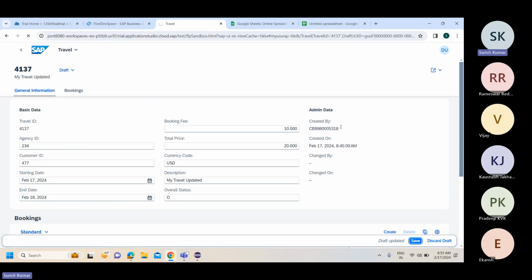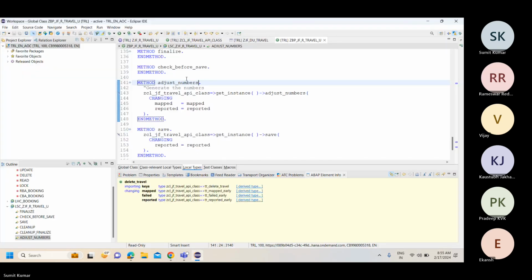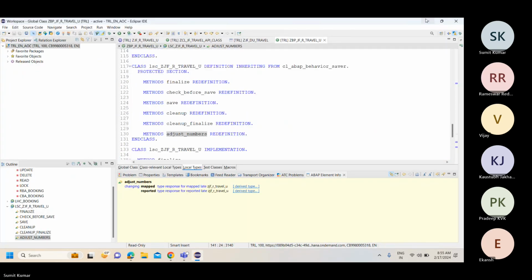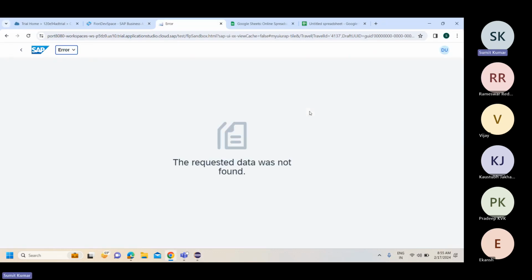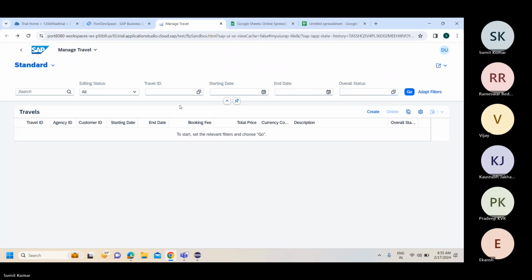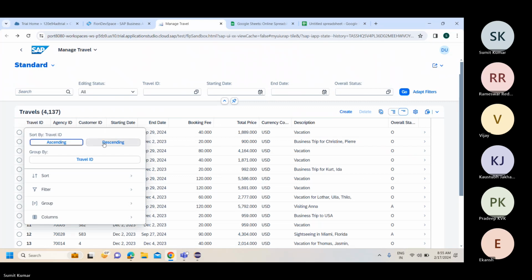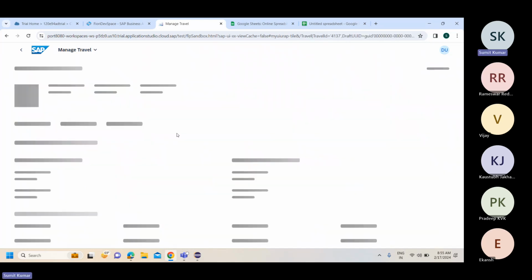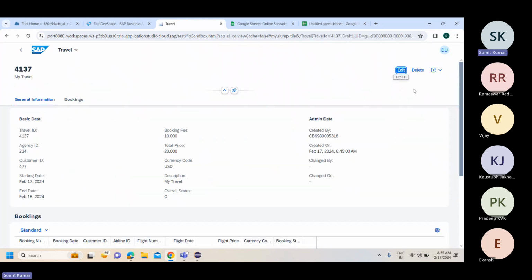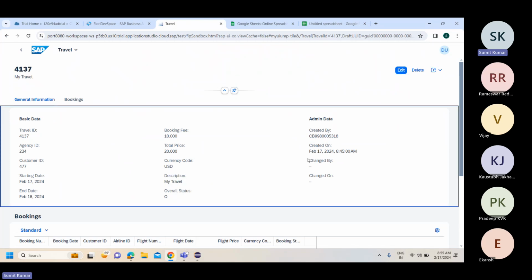Do I have my draft available or has it just got killed? Okay, it's there. So my draft is not there and even the data is not stored.